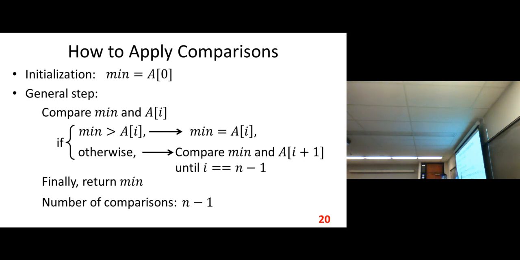So here, the best case, worst case means for different input. We apply this algorithm for all types of inputs. The number of comparisons you need, best case, worst case, you need to do this many all the time. So the best case, worst case, average case, all this number. That's simple.